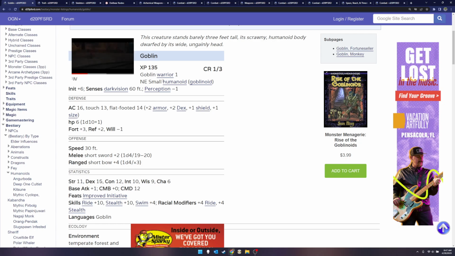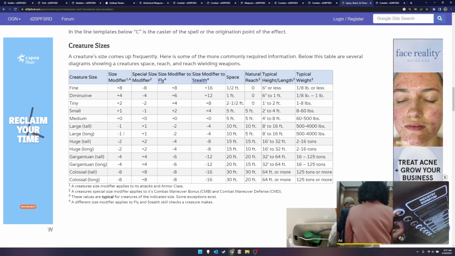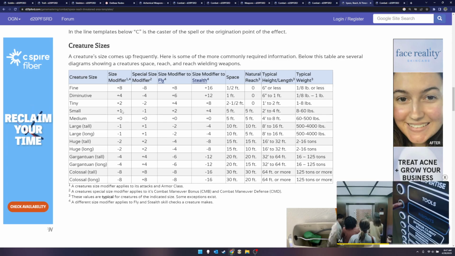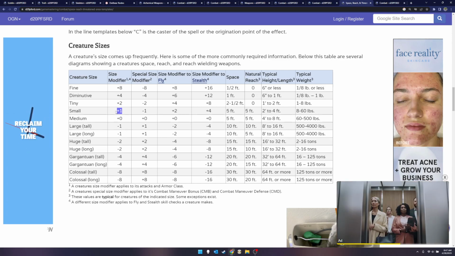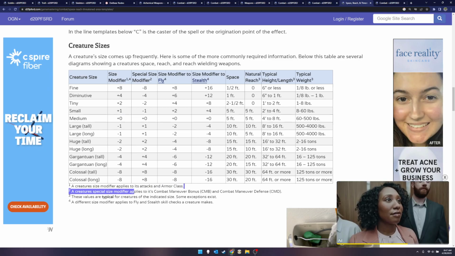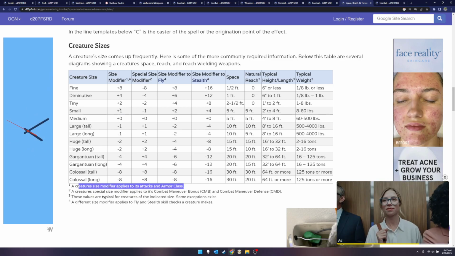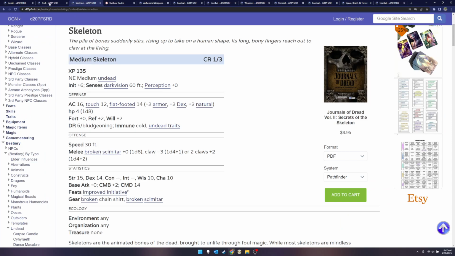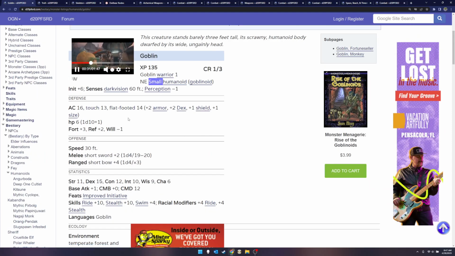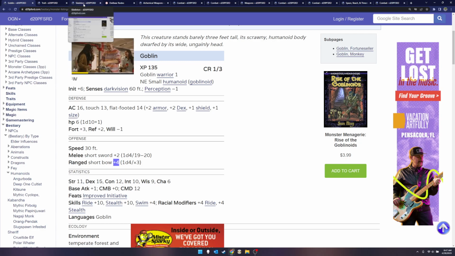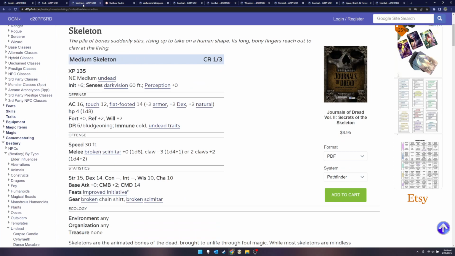And goblins are small. And if you look at the size chart, I told you this went down a rabbit hole of rules, you'll see that small creatures always get a +1 to their AC and to their attack bonuses. That's what this little note down here tells you. So since he's small, that +4 comes from 1 for his size, 1 for his base attack, and 2 for dex. That's +4. All right, and he's throwing at this skeleton, which has a touch AC of 12.